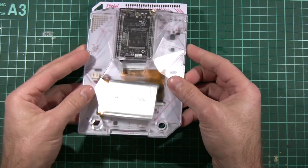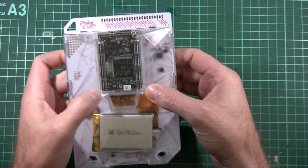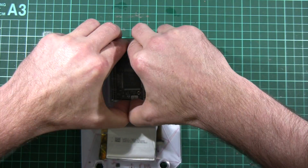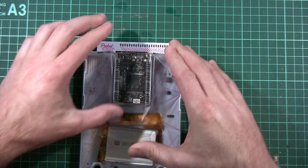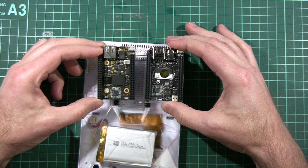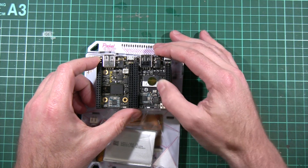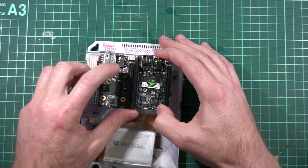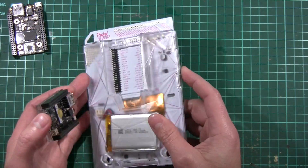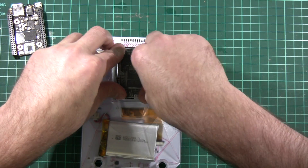You can see the battery is already connected. I wonder if the CHIP module comes out — it looks like you can probably remove the chip module from the rest of it. Yes, it's slowly coming out. And there we go — there is the CHIP. It looks a little bit different to the one I have. This one is the Next Thing CHIP that I got from the Kickstarter project and has a bit of a different layout. You can see that the Bluetooth module is in a different place and the configuration up here is quite different — the location of the LiPo charge port is different. So there obviously have been some updates in the design. But basically this whole thing is just a carrier for one of these CHIP modules. I'll plug this back in and we'll power it up.